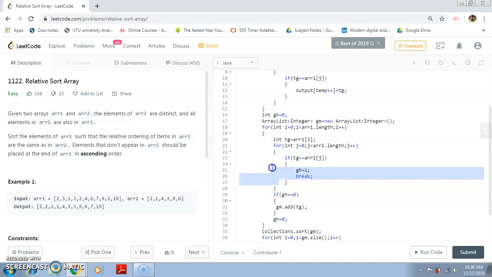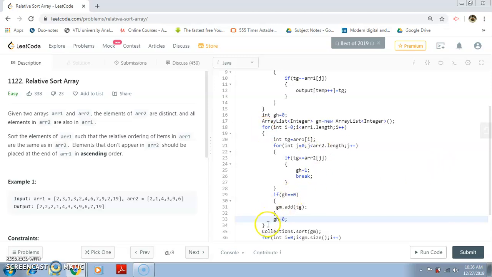So after execution of this for loop, if gh equal to 0, that means the element we extracted from array 1 is not present in array 2. So we have to store that in this array list: if gh equal to 0, gm dot add tg. We put that element in the array list gm, and then we make gh equal to 0 again for the next iteration.